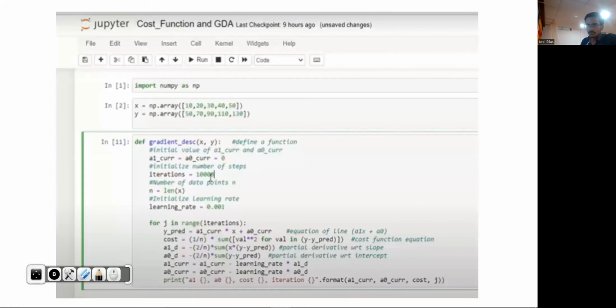Now, this is the program in which the gradient descent algorithm has been executed based on the formulas that we have derived, right? For this, you need to run such programs in a platform like Jupyter Notebook, which is one of the products that you get on installing the Anaconda platform, or separately you can install Jupyter Notebook, or you can do it in Google Colab as well, which is an online platform run on the cloud in which you don't have to install anything.